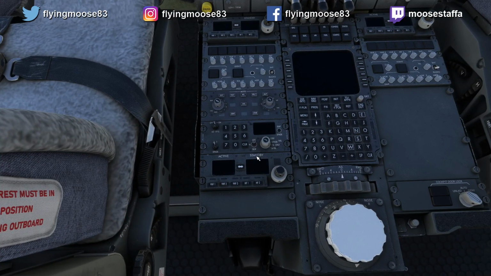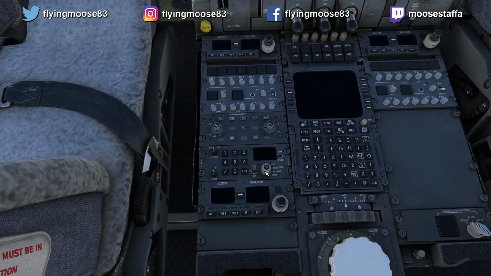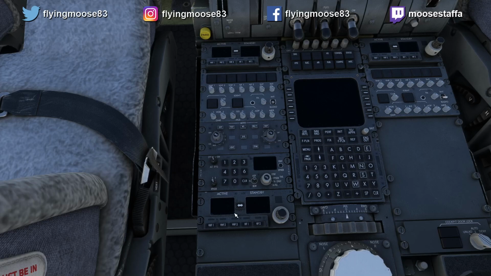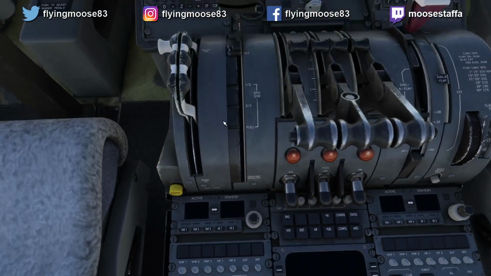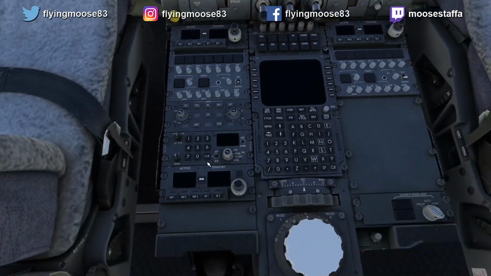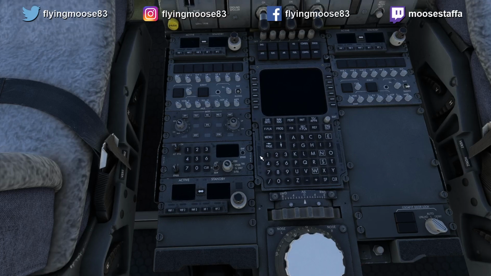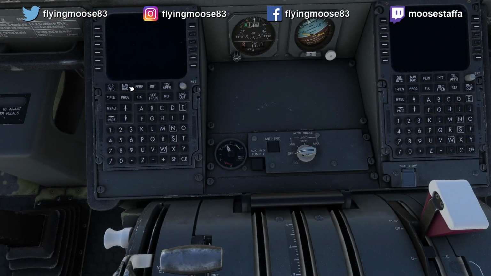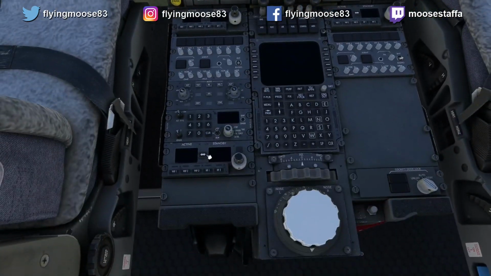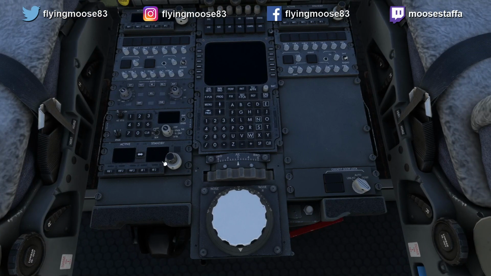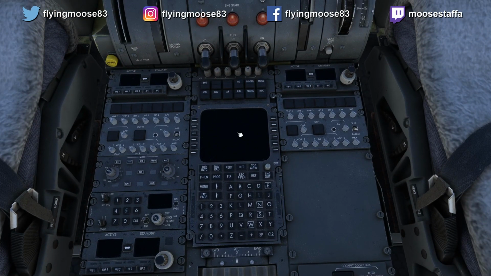And then below that, I believe this is the ADF. It's not labeled, but actually no, sorry, this is COM 3. Never mind, don't listen to me. That's COM 3. Your ADFs and stuff is going to be programmed through the FMC. So you'll notice there's no VOR or NDB heads here. They're all done through the radio nav page in there. So that's COM 3, which again you won't ever really need to touch because that's generally for the ACARS. That's what this is for.